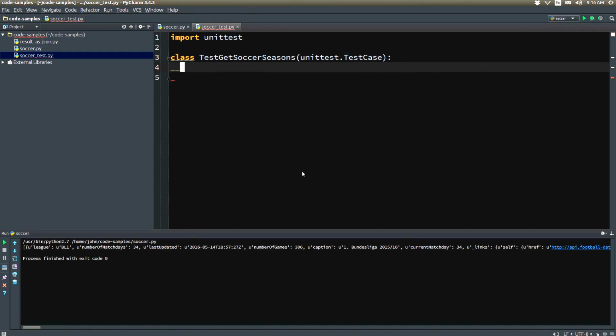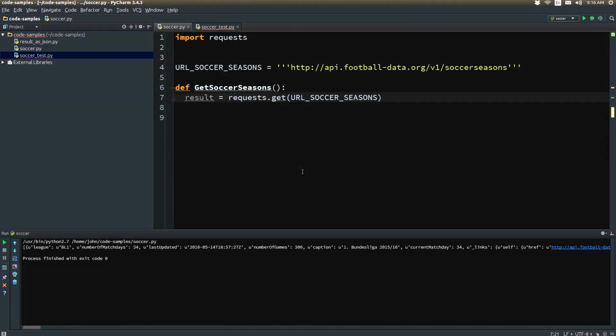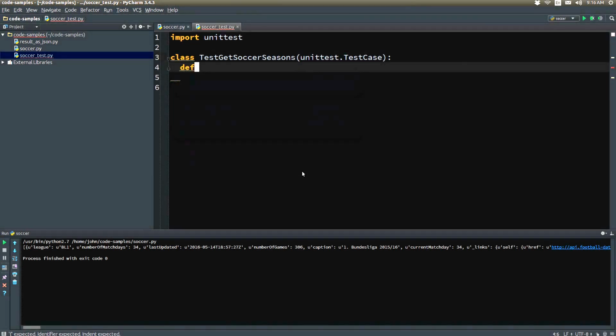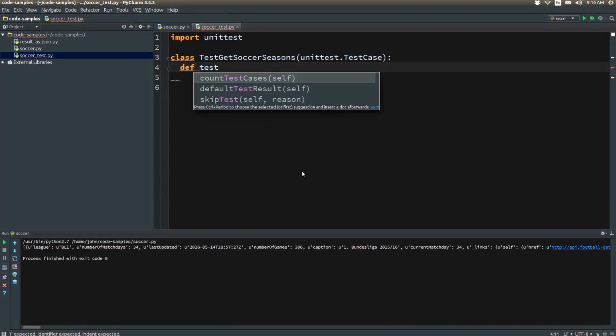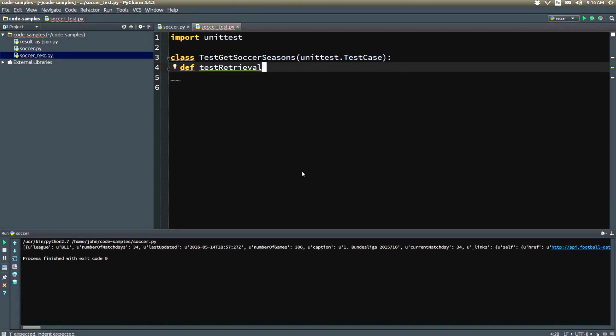Now, following this pattern, I'm going to have one testing class for every function or class that I might have. Within the testing class, I'm gonna write a testing method that I'm gonna call test retrieval, or test request.